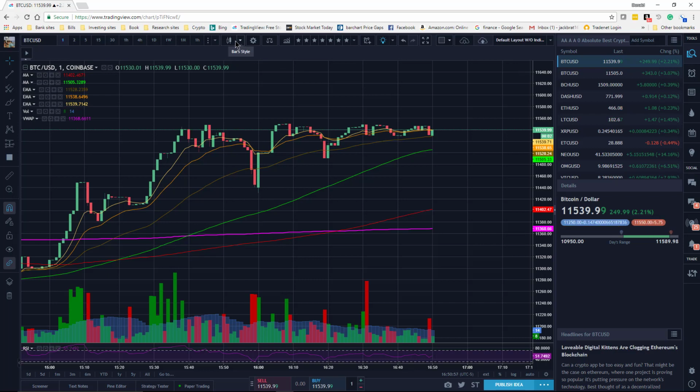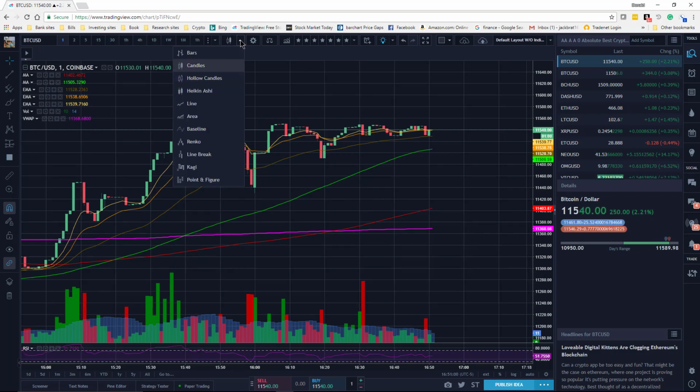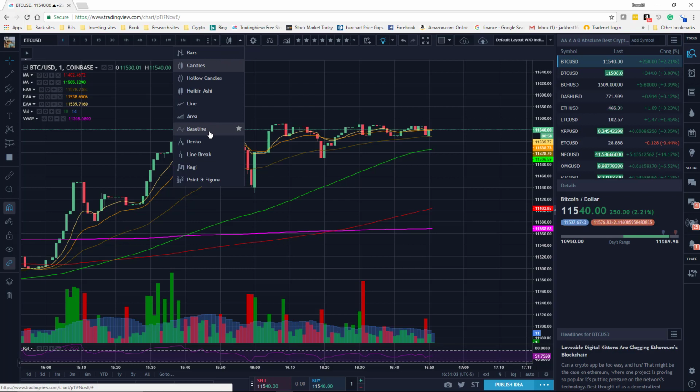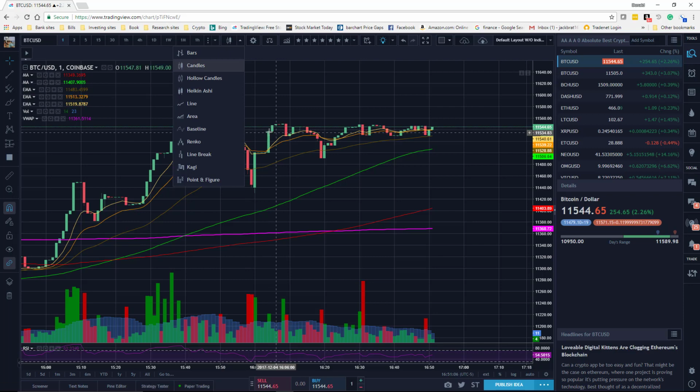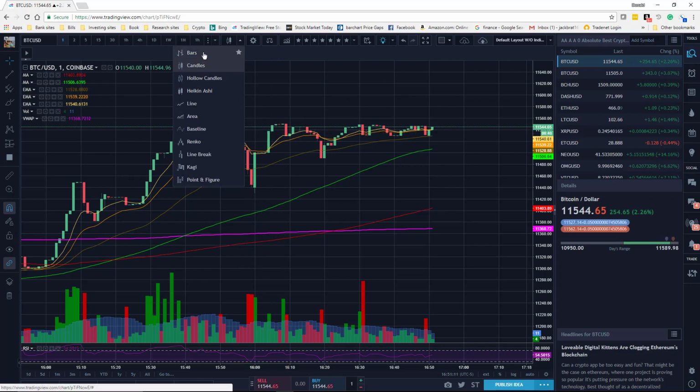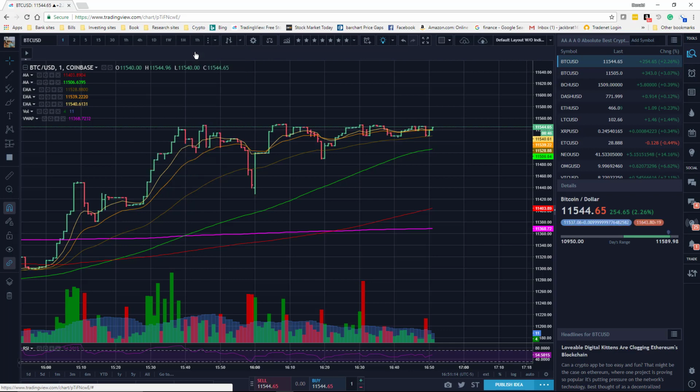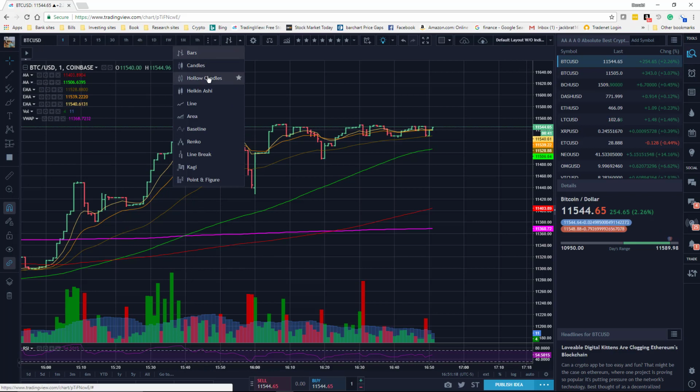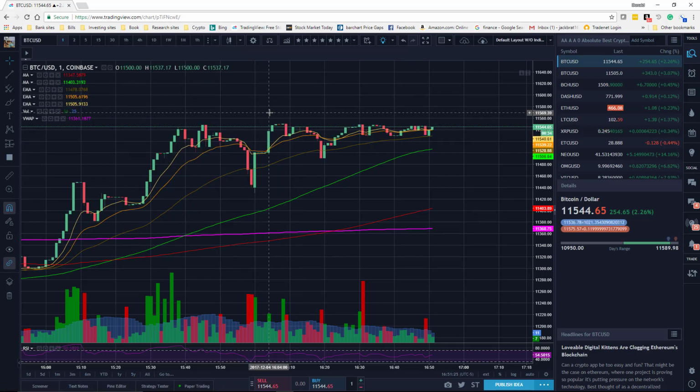This little arrow here, you can click on to display if you want candles, bars. I like candles personally. I just like look at them better. There's bars you can click on. Like I said, I like candles. There's hollow candles, line chart, which like I said, I just keep them as candles. That's what I like. But that's where you could change that if you like something else.